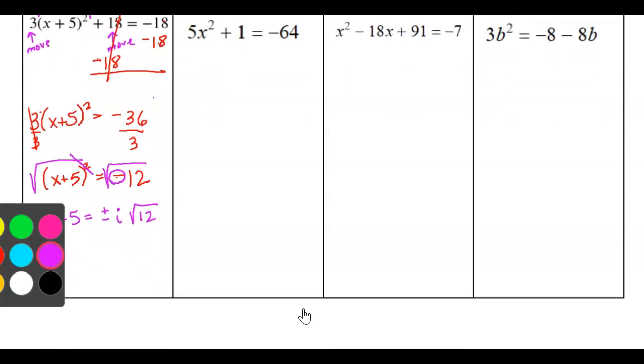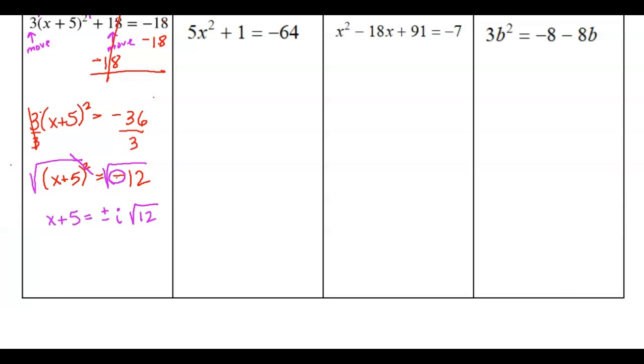So we want to simplify all square roots. So for square roots, remember we look for doubles. So I want to break down 12 into 4 times 3. And then break down the 4 into 2 times 2. So here's a double. That will go once on the outside. We usually write it in front of the i, and the single will stay inside the root. So we get x minus 5 equals plus or minus 2i root 3.